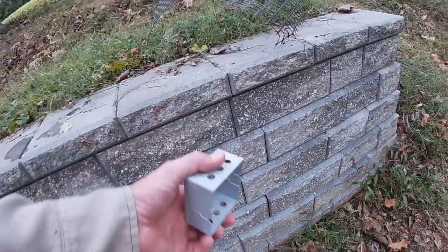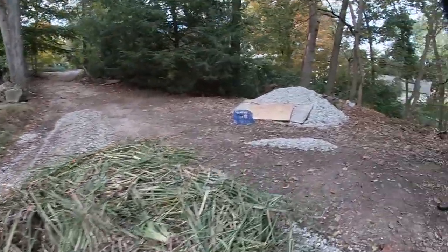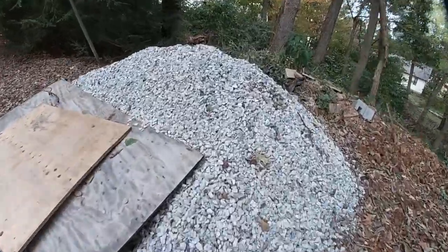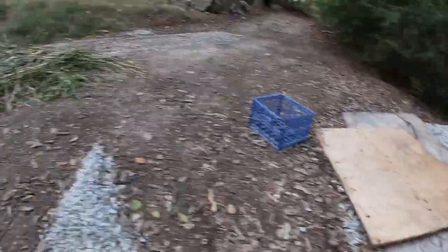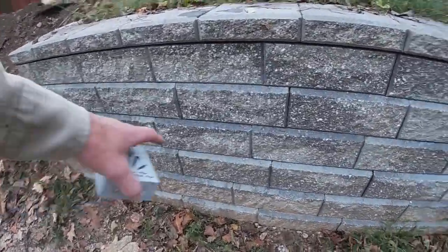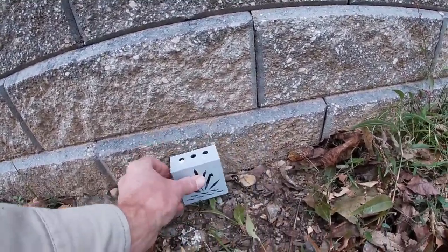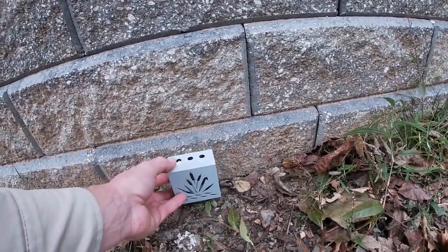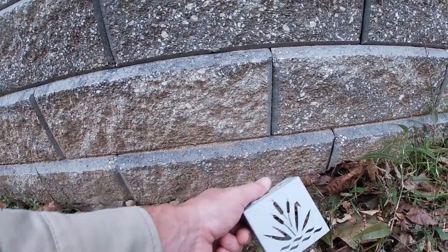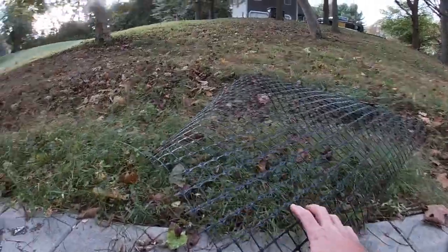Sometimes you're forced to have a drain pipe come out above grade. This wall is sitting on entirely open-graded stone — this type of clean stone right here — which is permeable, so water flows clear through it. Our base is that material, so we have drainage at the very lowest point running away. If you're sitting on a dense-graded base, you may need a drain at ground level. Sometimes specs require it, so there are drain covers with a notch and pipe coming out through the face of the wall.